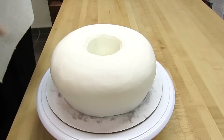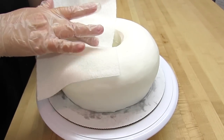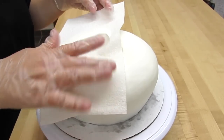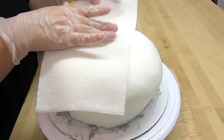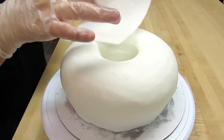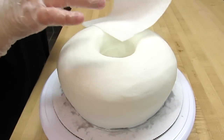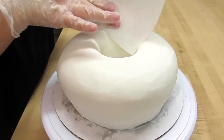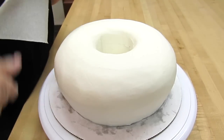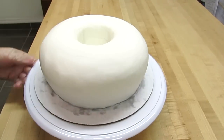So you're going to smooth the inside of the donut and this top part here with your finger. Nice and smooth. Don't be afraid, just be very gentle. Patting down any icing that's sticking up. And of course the majority of the top of the donut is going to be decorated with big giant colorful sprinkles and all of that, but you do want to get it as smooth as possible because any big bumps and stuff you will see through the fondant. How does that look? Looks great.